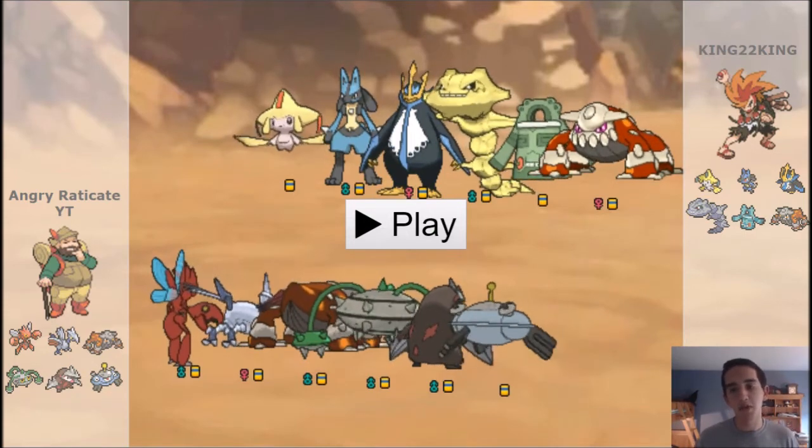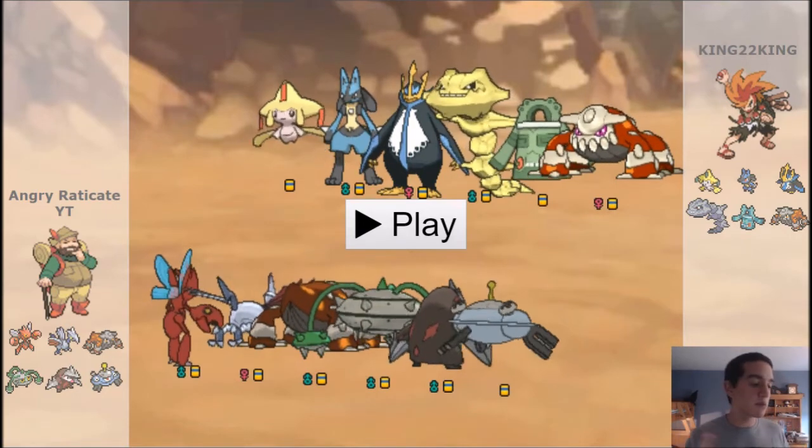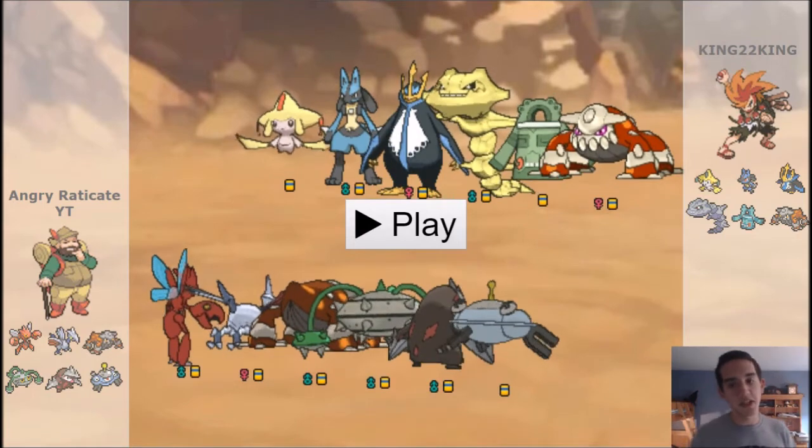Play some other types. You can learn what other play styles are going to be like, and that helps give you more information on not only how to build your team, but how to fight other teams, which is, I think, very, very important.